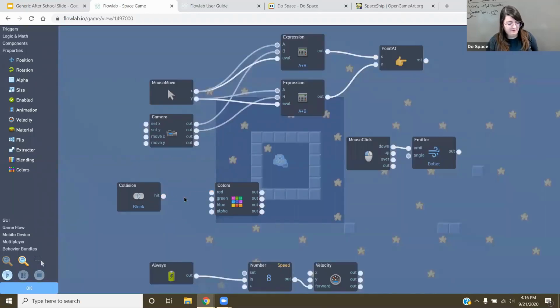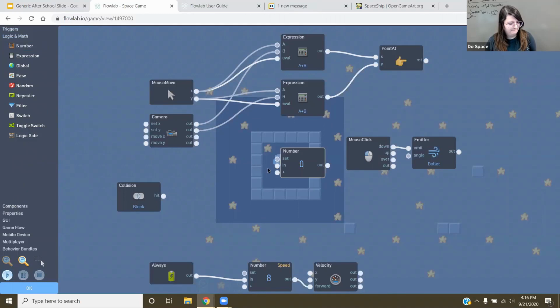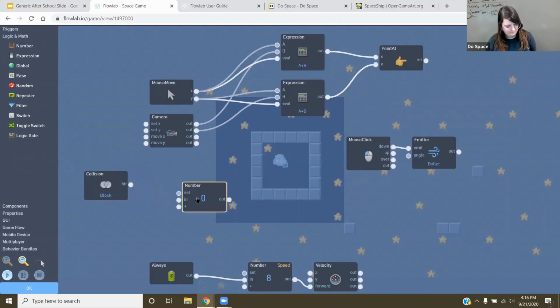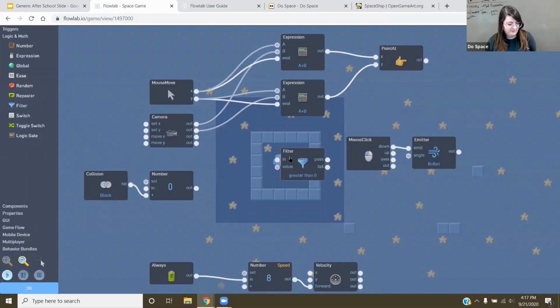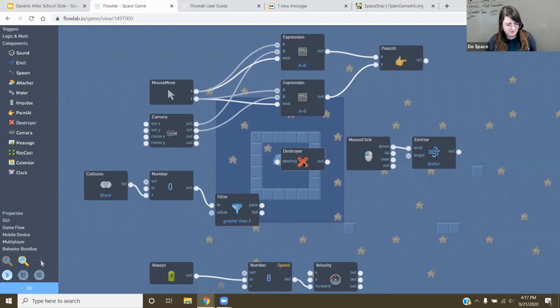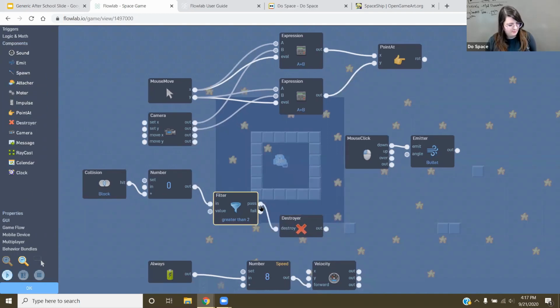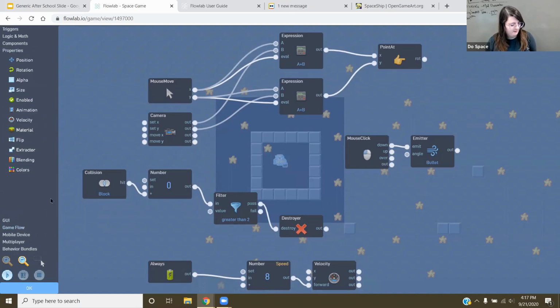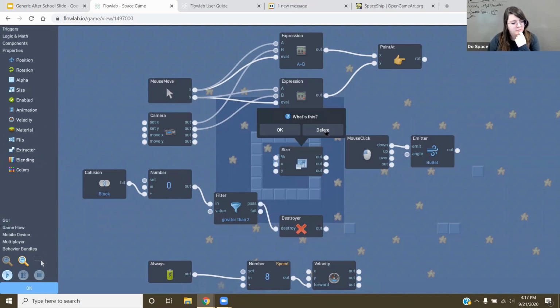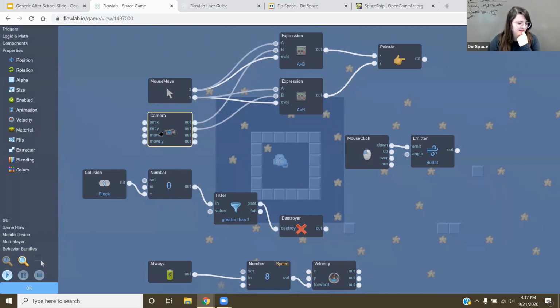I was just trying to see if I can do weird effects. I'm just gonna delete this for now. I'm gonna grab a number. Here you go. Adds. And then this again, this will be filter, where if it's greater than 2, it destroys itself. Hang on, destroy. Here we go for a pass. But I'm going to do a thing on property for fail where, can I think of an effect where maybe for a second it does this and then switches back.